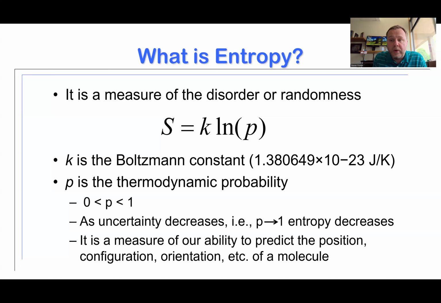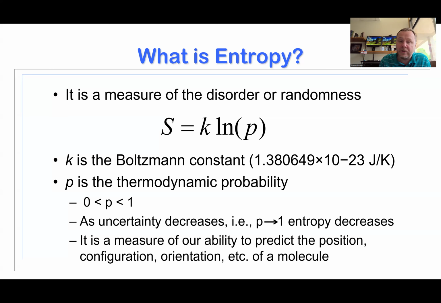A method, or one of the primary methods they're going to use, is this expression here, where they're using a quantity called the Boltzmann constant. I'm not going to know a whole lot about that. You're welcome to go look up what that is and what it represents. There's plenty of information out there. Times the natural log of a quantity we call the thermodynamic probability, P, lowercase p. Now, by the way, this K is not the specific heat ratio that we've been talking about previously. It's the same letter K, it's a different quantity.